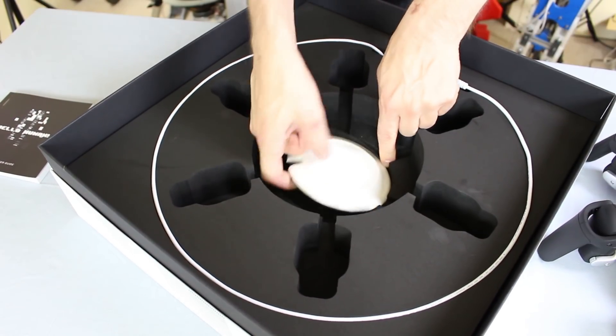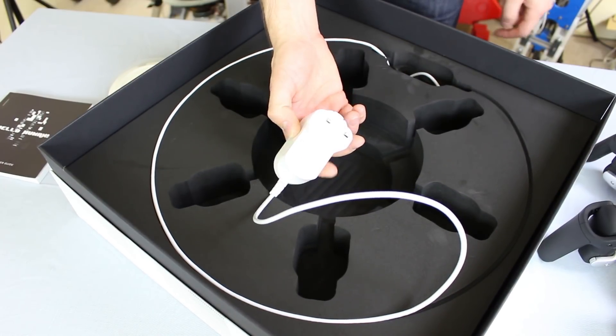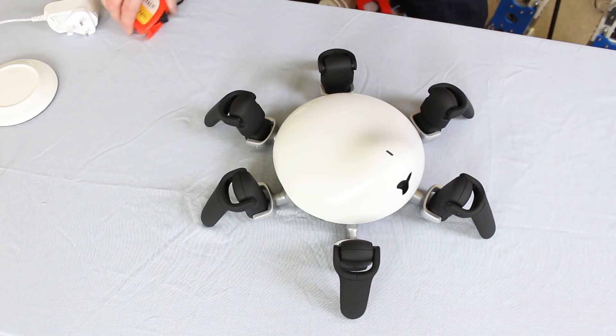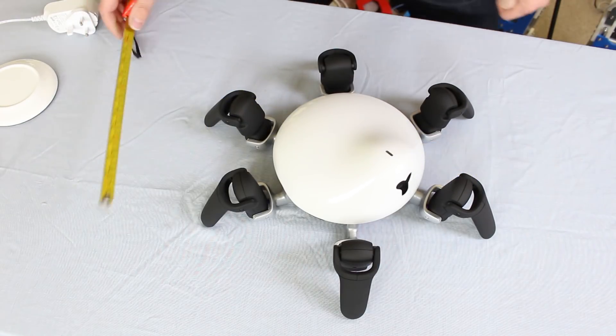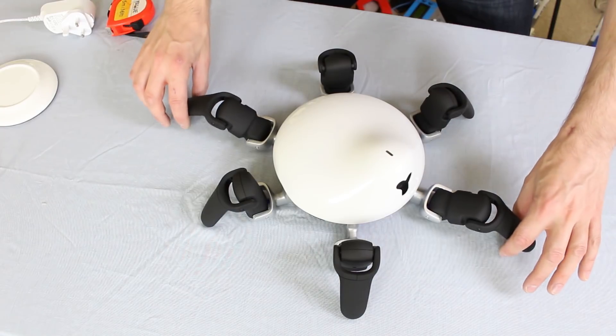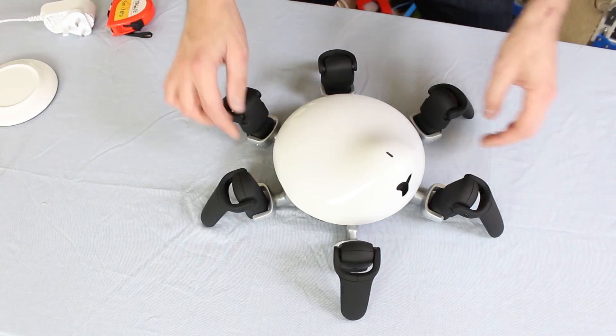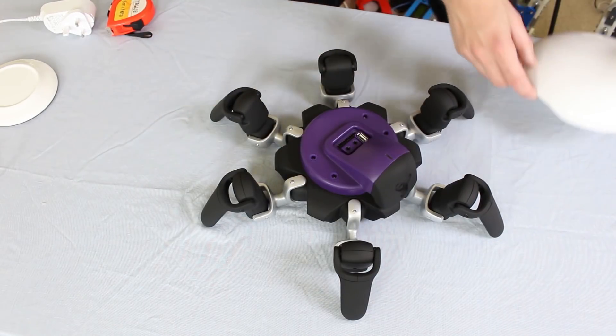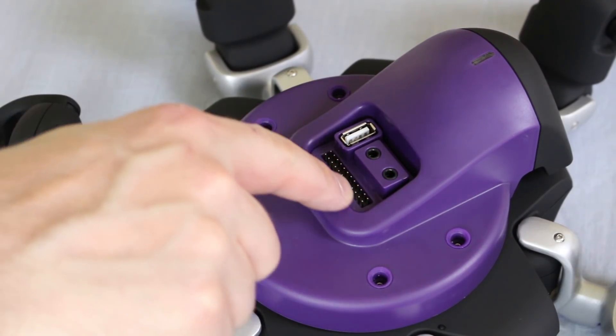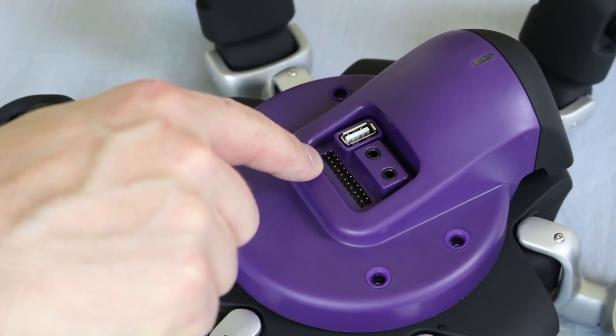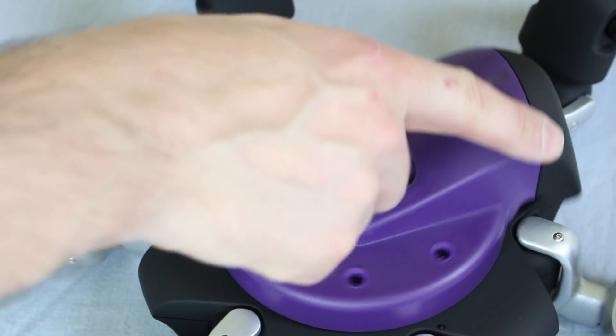And we've also got what appears to be a wireless charging station, and we've got a mains lead with the UK plug-on, which is pretty good. And here it is, so measuring the diameter of this, it's about 15 to 16 inches across with the legs bent. The legs I can unfold, and obviously they move in all directions, so it becomes much bigger. Now, the other thing I notice is the top just lifts off here, and we've got a number of interfaces inside. So inside there, it looks like some jack sockets, some sort of multi-IO pin expansion thing, and a USB connector. Also, the top of this turns around as well, so there's another motor there.